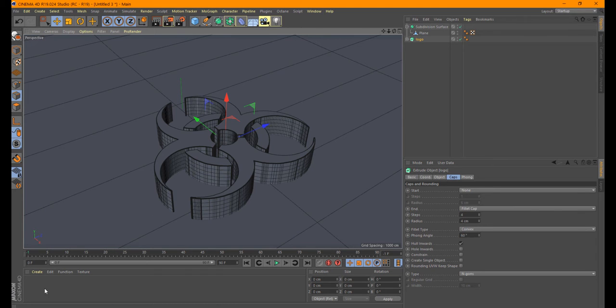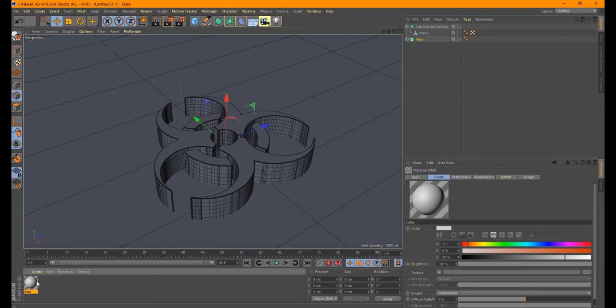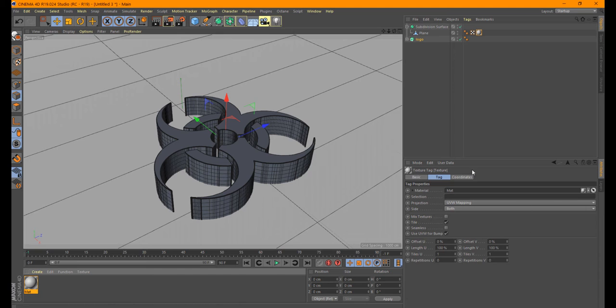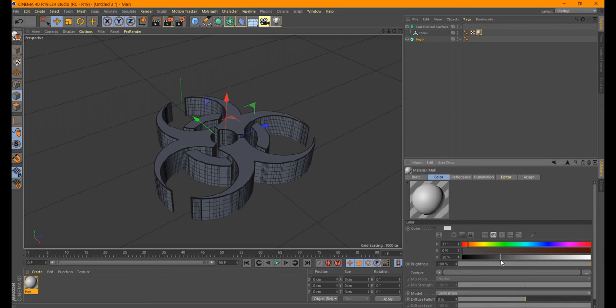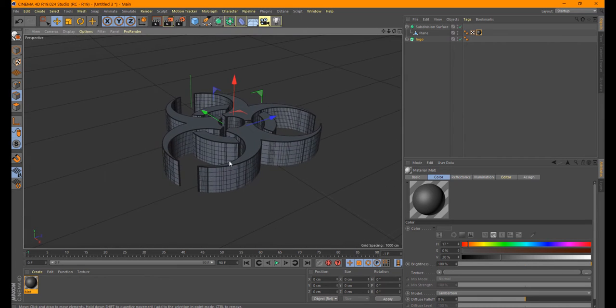So let's see here. I'm just going to double click here and create a gray material for the ground. Just drag it in there and click on the material here. Double click actually. Make it dark so it's not that shiny. It's not that white because it's going to reflect the light. So the darker it is, the more, you know, even though at the end we're going to give it a texture, for now, I'm just going to leave it like this. All right, so we've created the material for the ground.